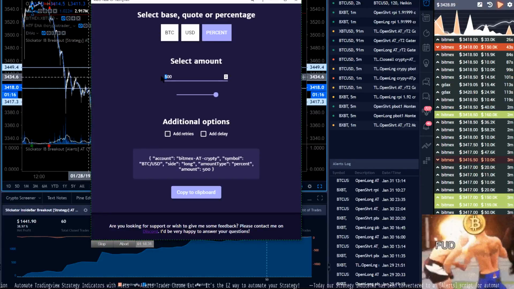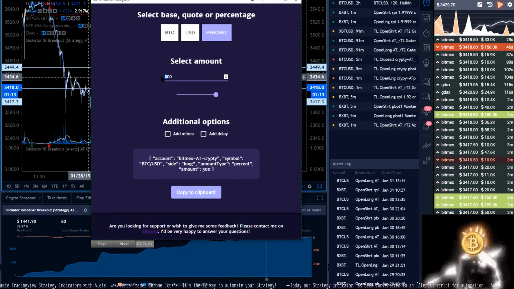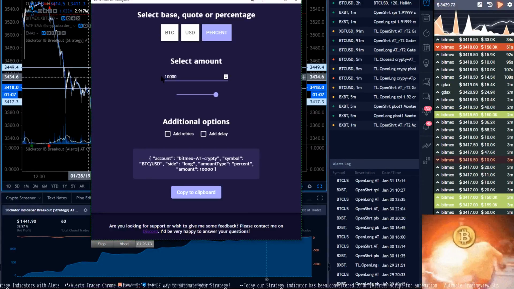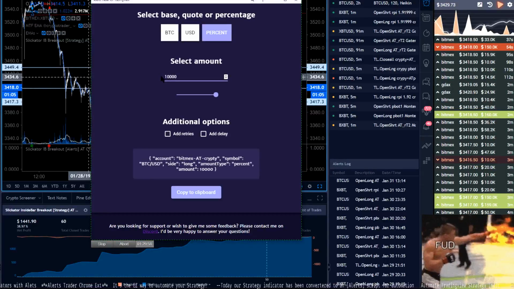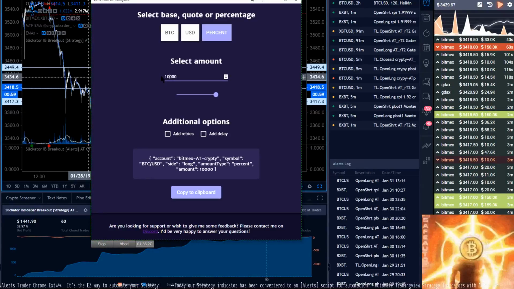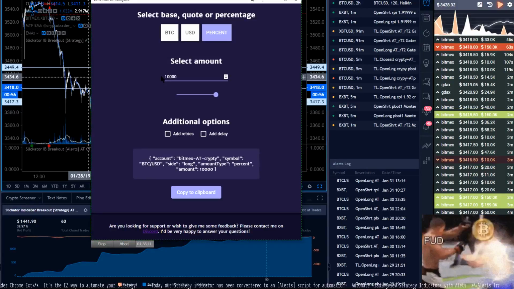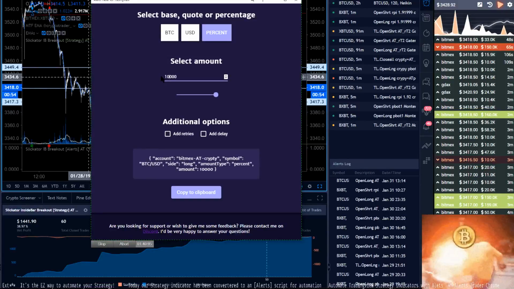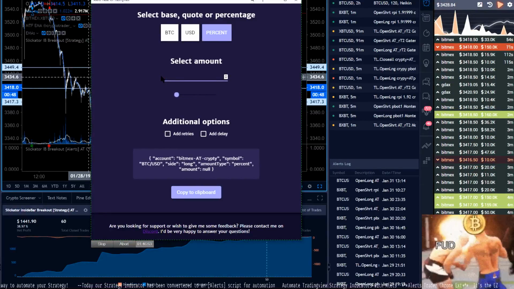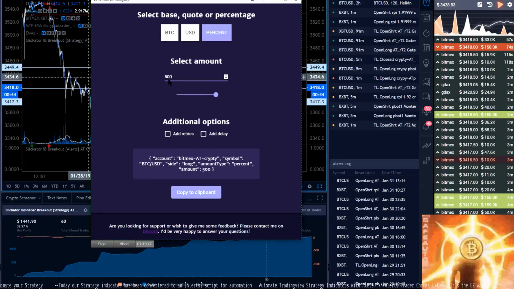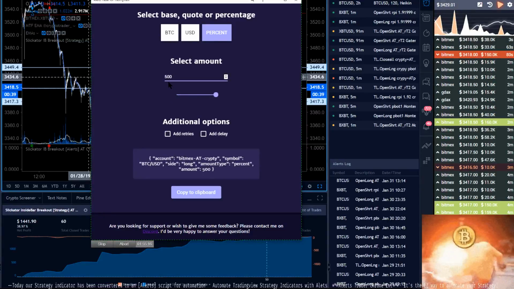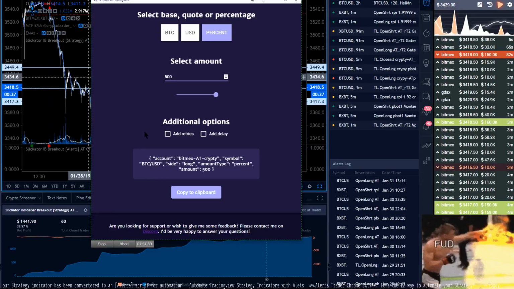5 times leverage is 500%. If you want to do 100 times leverage, you go 100 and then add 2 zeros. You always add 2 zeros behind it and you get your leverage right here. So it'll be 10,000. Sorry, I had a massive brain fart right there. I thought it was 1,000. No, 10,000 gets you 100 times. If you're crazy, go ahead and do 100 times on your position. I like to do 5x. If I put the dot right there, that's 5 times leverage, but take the dot out, keep the 2 zeros, and now you got 5 times leverage.